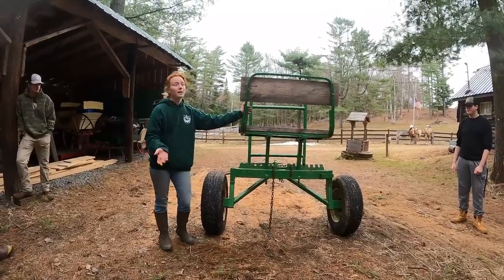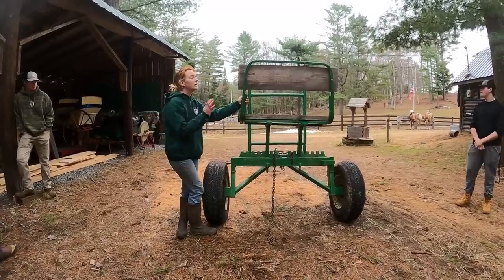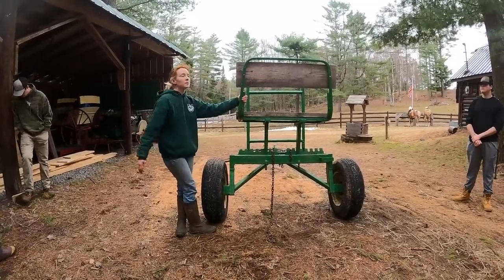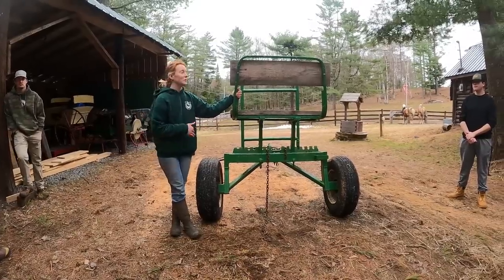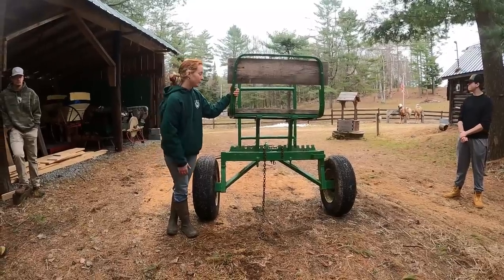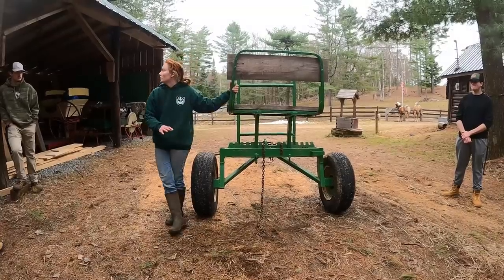As always, whenever we are stopped out in the woods, there needs to be a student at the front of the horses making sure that they are standing still. There will always be someone in the lines, but these two get pretty excited when they're pulling out logs, so we need to make sure that there's someone in front for safety reasons, right? So before you touch the chain or start rigging anything up, make sure that there's always someone in front of the horses as well.